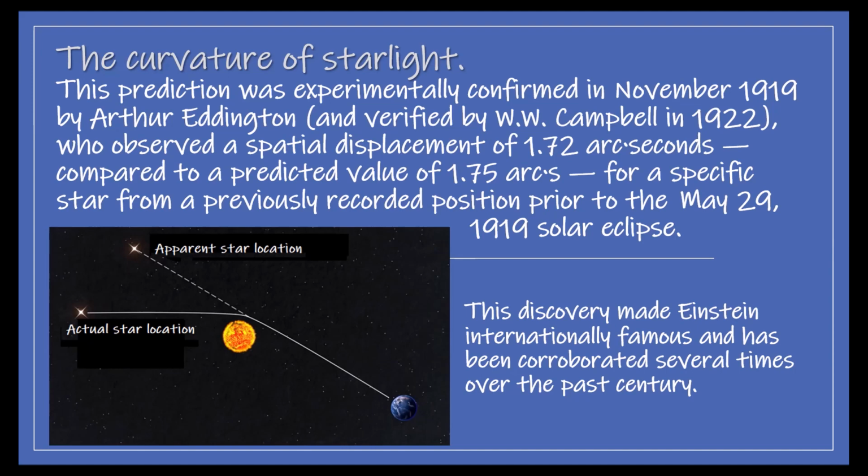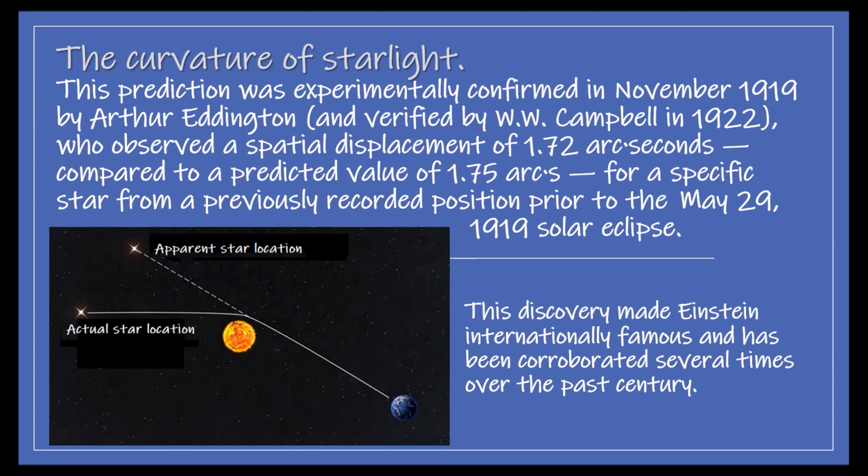He was predicted to have 1.75 seconds of arc, which is really, really tiny. So to give you a sense of that, if you hold your finger out at arm's length, this is about 1 degree wide. So divide that into 3,600 pieces, and it's 2 of those. So if you divide that width by 1,800, it's about 1/1800th of the width of your finger. That's how it was off. And that's incredibly subtle and very small.